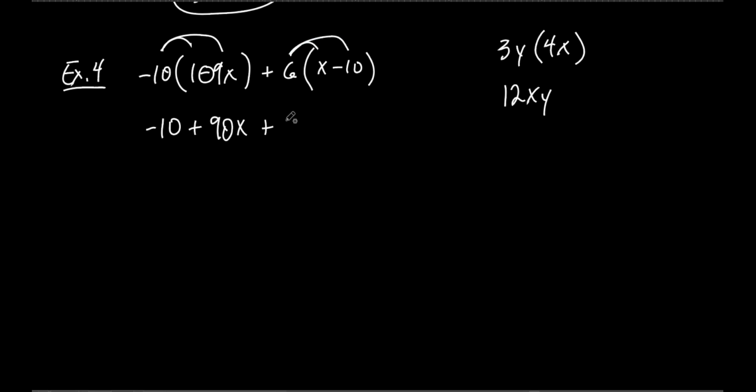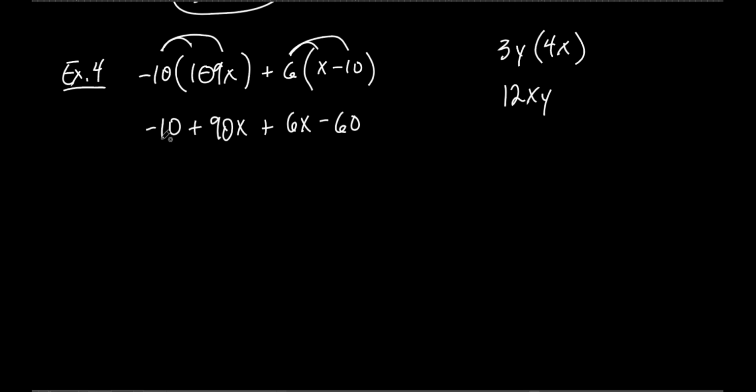So what's this? Plus 6x minus what? You got to, no, look at the arrows. This 6 has to be multiplied. Right, it's 60. You can just do that in your head. Don't write 6 times 10. Just do it in your head and write the answer down. Now, we haven't done any like terms yet, have we? Now we're ready to add like terms.